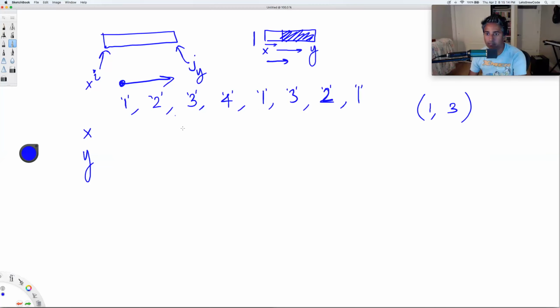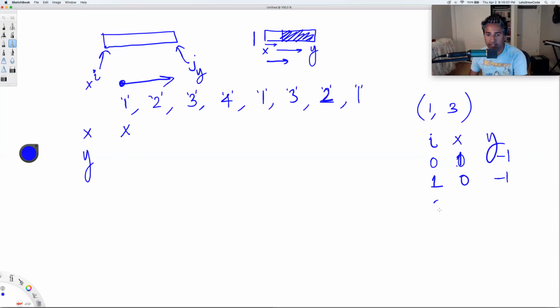Let me demonstrate that. I'm going to run a loop, so let's say this is loop I, X, and Y. The loop will begin with index 0. At index 0, I'm going to check whether the pattern is equal to 1. Yes, that's correct. So X is going to move to this location, which is 0. However, I'm not going to compute this window because Y is in some uninitialized state. Y has not moved yet, so there is no window at the moment. Then I move I to location number one. Does this match any of the patterns? No, it does not match, so we don't need to do anything. The window is still the same, basically 0 and minus 1. That is, the window is not even formed yet.